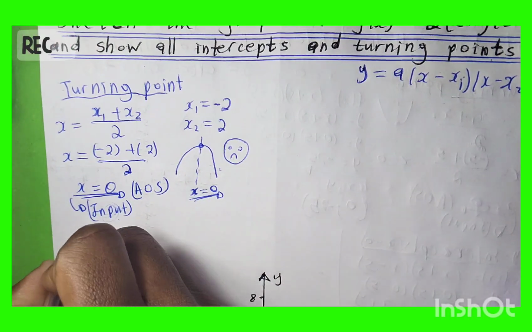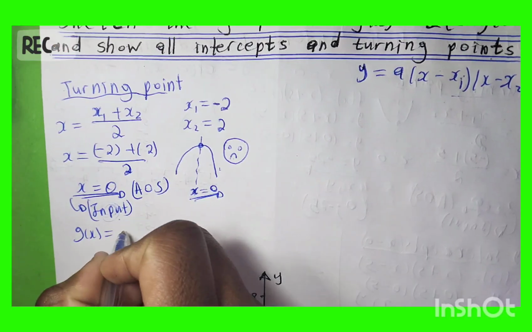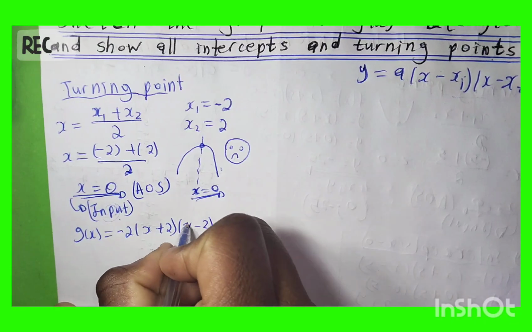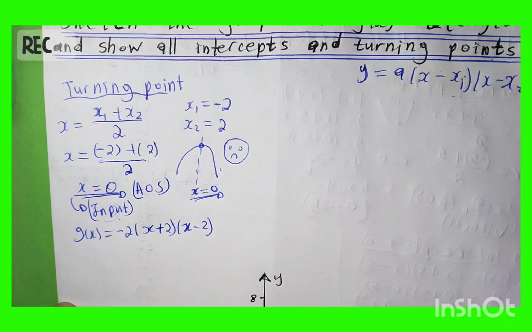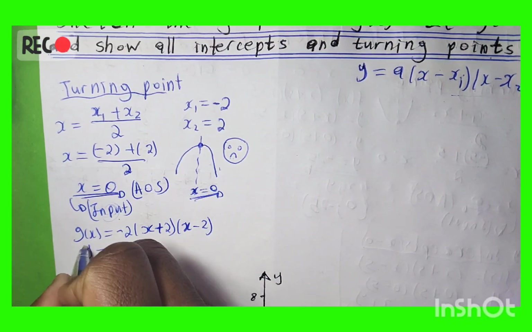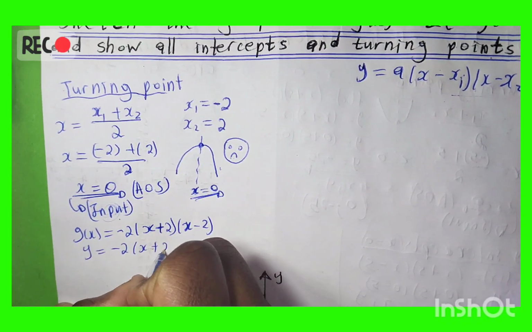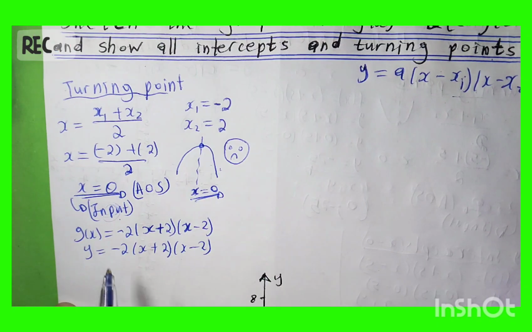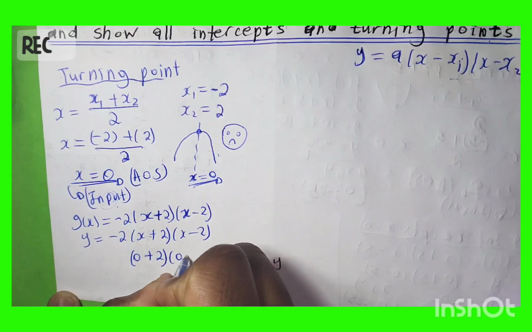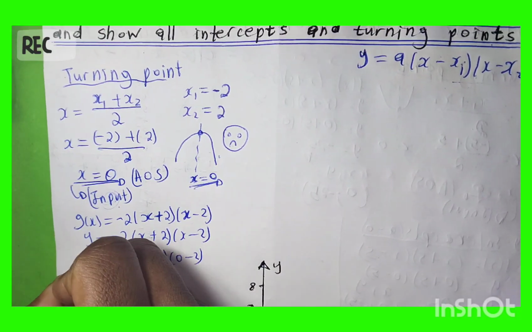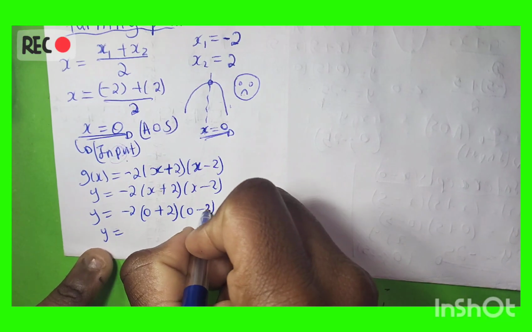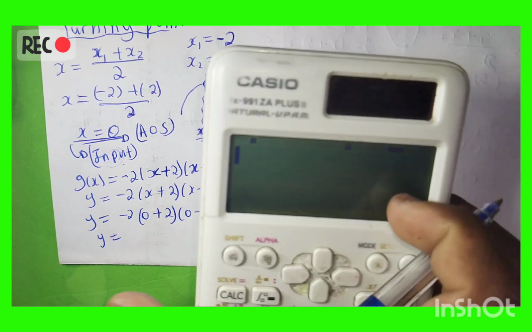So now let's get our output, guys. We've got this equation there. Our equation there is this one, times x plus 2 and x minus 2. So now what I can do, guys, I know my input there. First of all, this thing there is the same as y, by the way. Let me just write it like this. And I know my input, it's 0. And I will substitute that input here so that I will get my output there as the y value. Pressing this on your calculator, I think you're supposed to get positive 8 there.